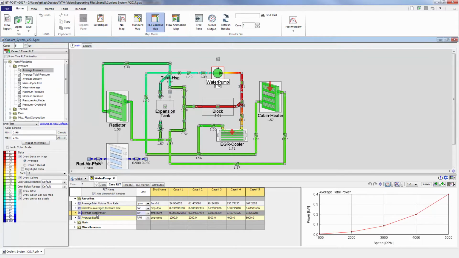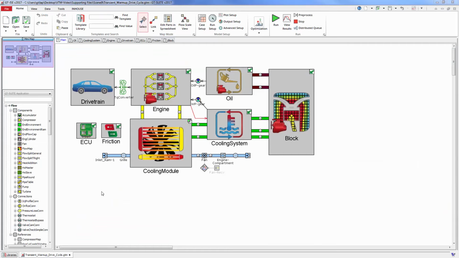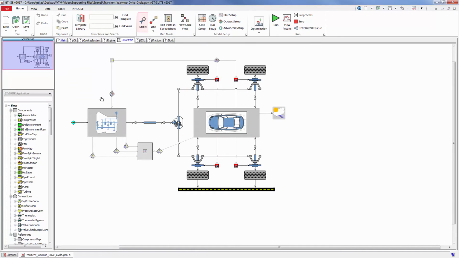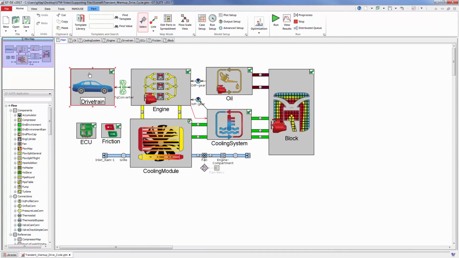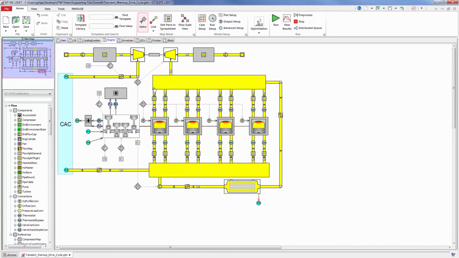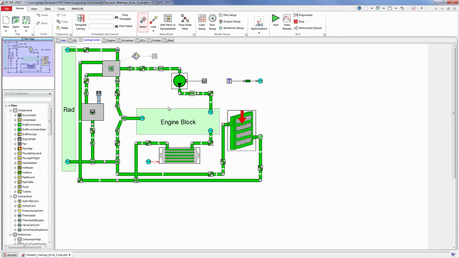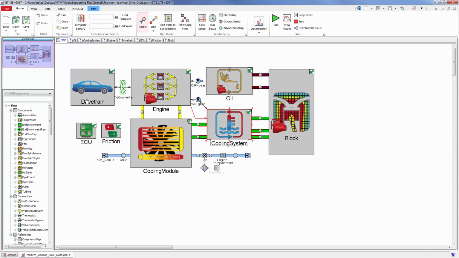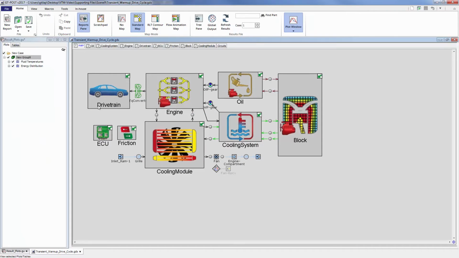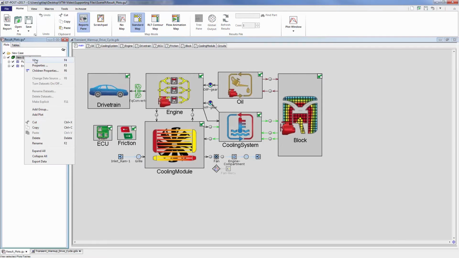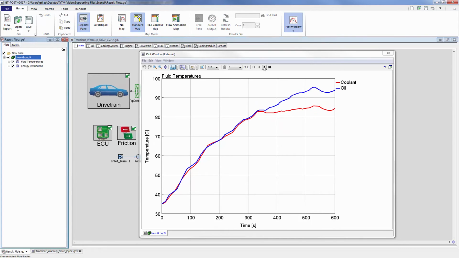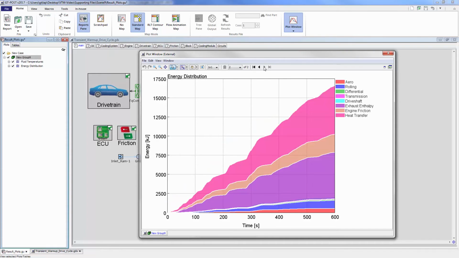Of course, analysis with GT Suite is not limited to thermal management systems. GT Suite allows you to analyze vehicle, engine, air conditioning, cabin, controls, and many more subsystems. This enables efficient integration of vehicle subsystems to create true virtual vehicle models that can capture all of the interactions between subsystems. In this way, GT Suite is the ideal tool for transient analysis of vehicle drive cycles to predict energy consumption and evaluate energy-saving technologies and strategies.